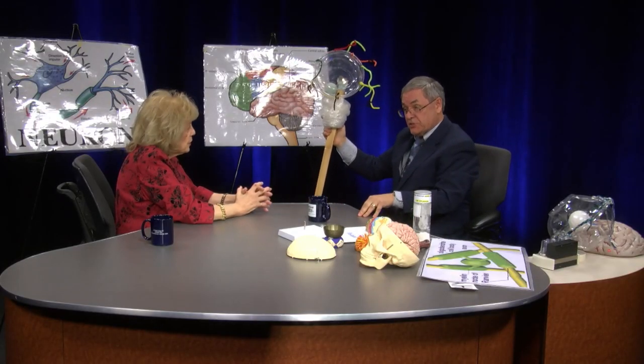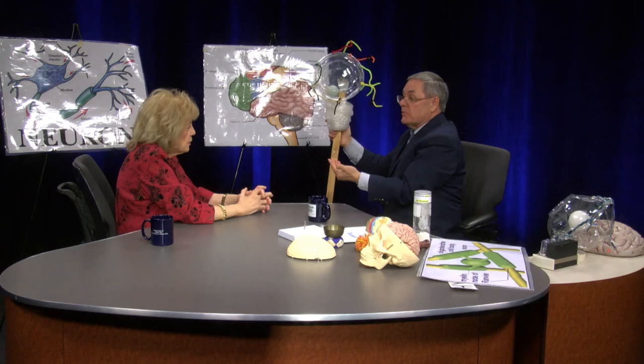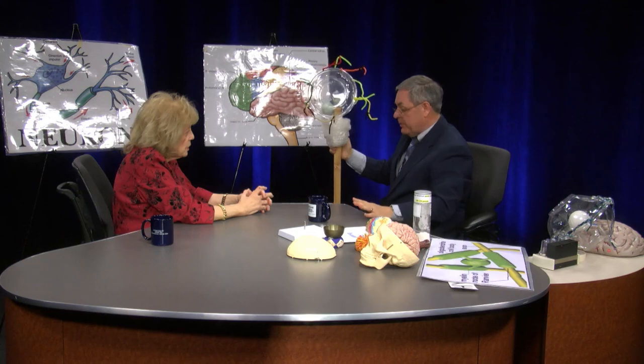Does it sometimes not myelinate? Is there anything that could... Well, there are some situations where, as I mentioned to you, the myelin sheath breaks down or it doesn't myelinate on schedule. That's why with children, you'll see a variation in maturity and how different parts of the brain develop. But now, once they're myelinated, let's go back to our myelinated neuron here.